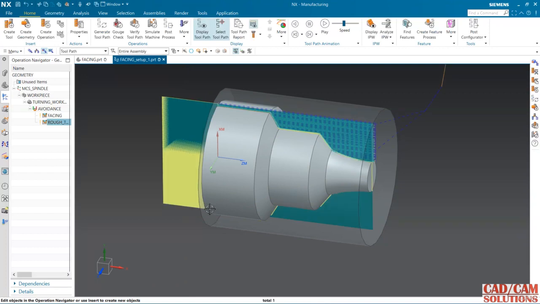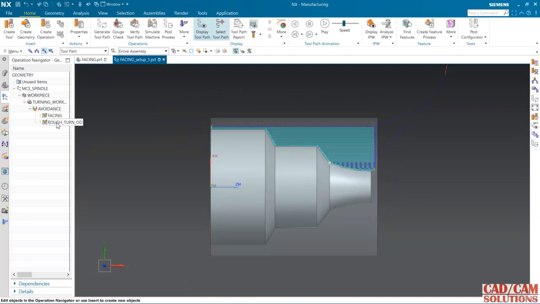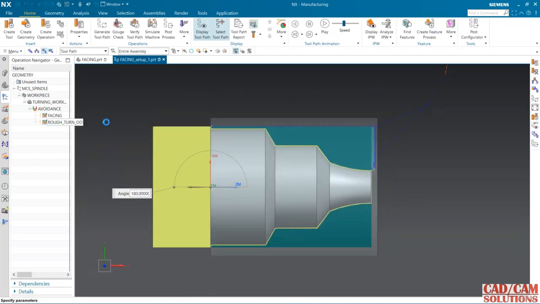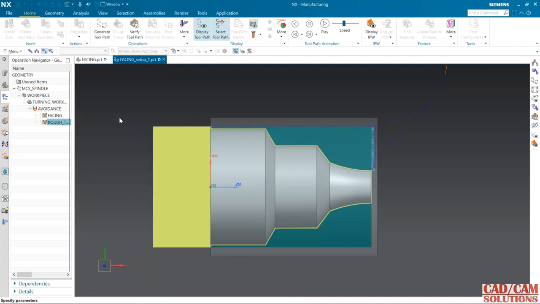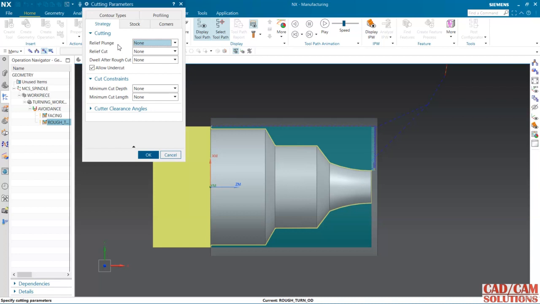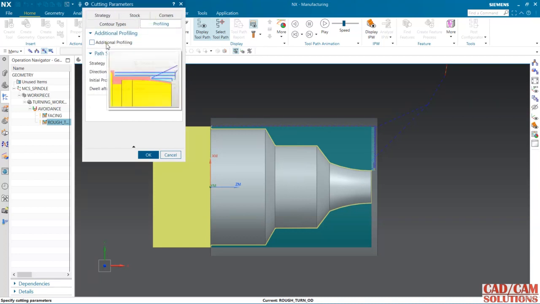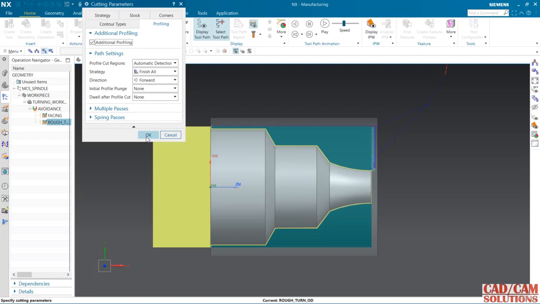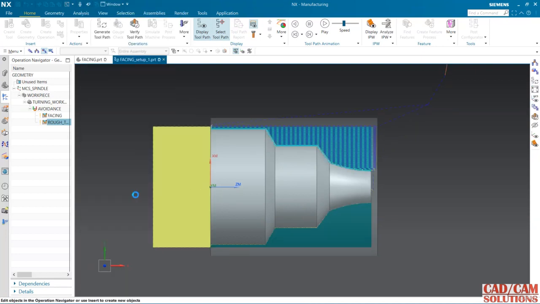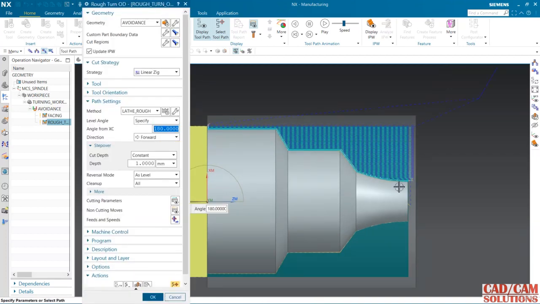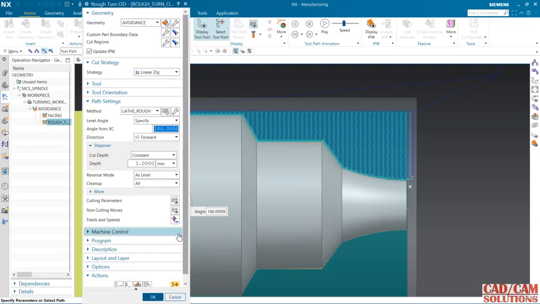Okay, and if you want to add some additional passes, double click over it, and here in cutting parameter we have profiling, and under profiling add this additional pass. Okay, and generate. You will see now it is creating a finish pass at the last.